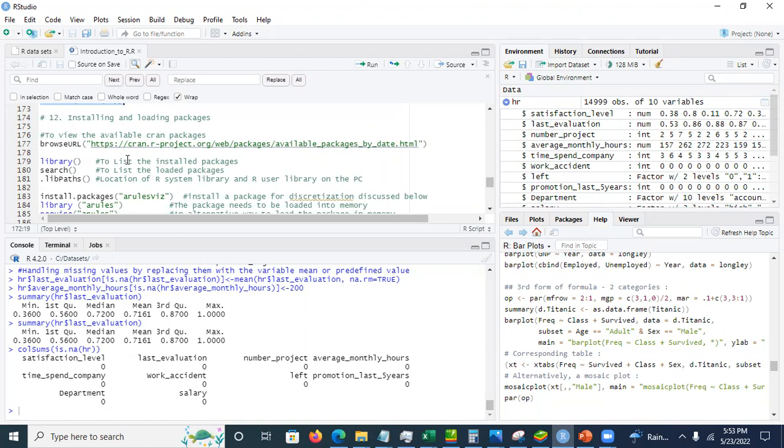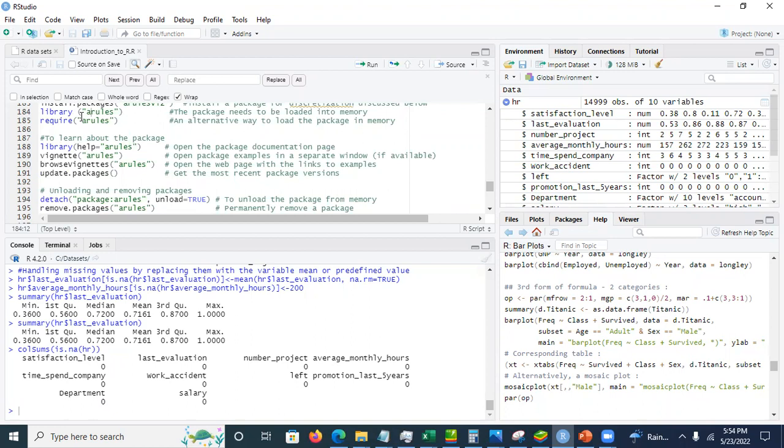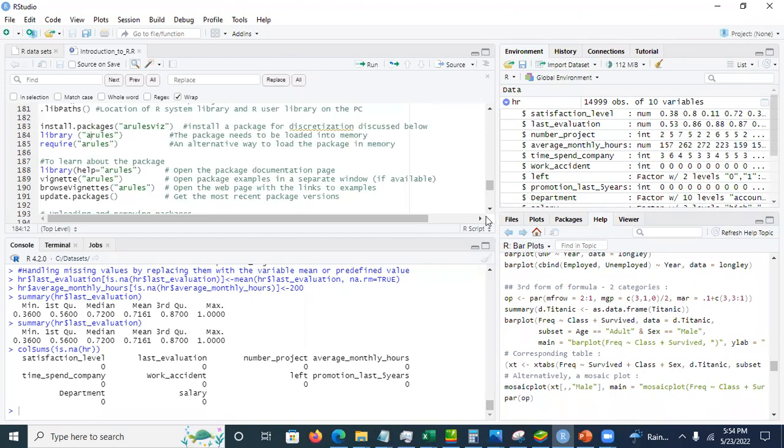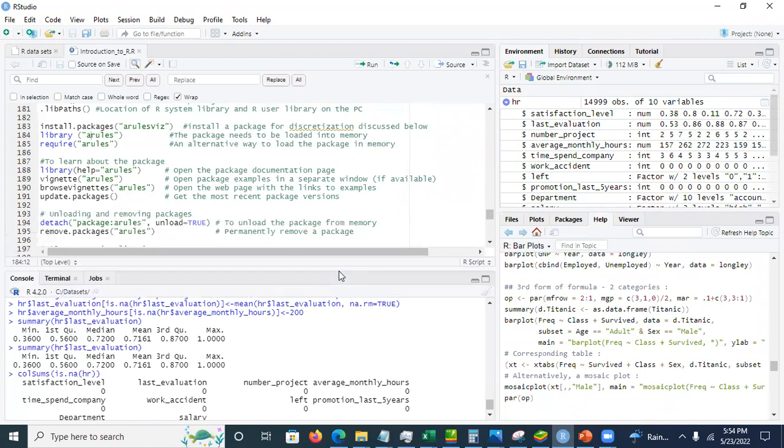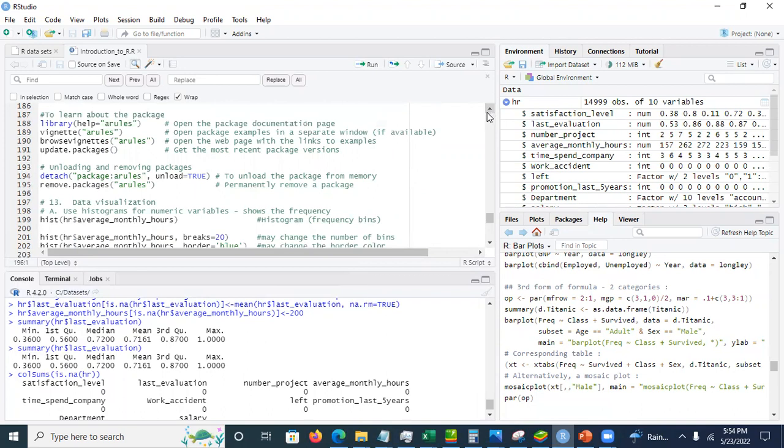Now here, this is important because for the next assignment, you're going to be loading a package. You're going to be using a rules package, actually maybe two, because of rules visualization. So what you will need to do, if you haven't already, is install the package rules. You go up to install packages. This command here will remove a package from memory, and will remove it permanently. But we need to look at the positive commands, commands that will help us. Detach package.